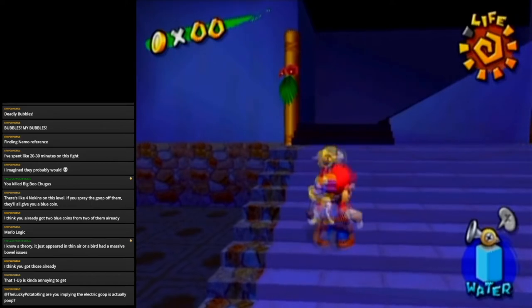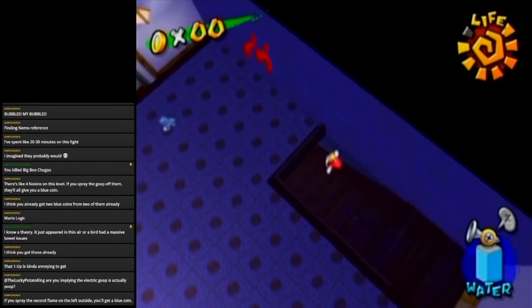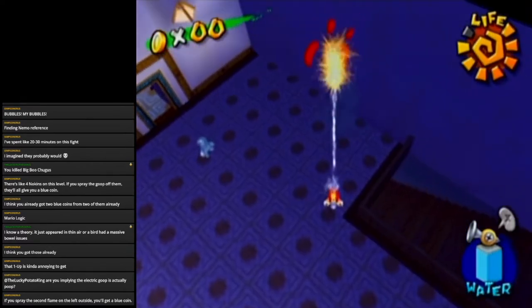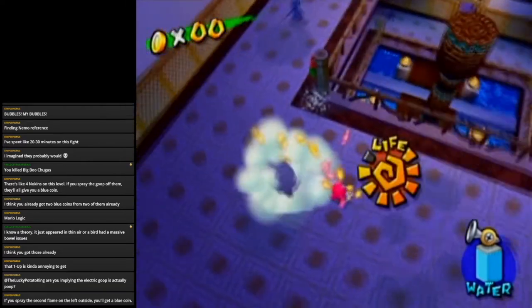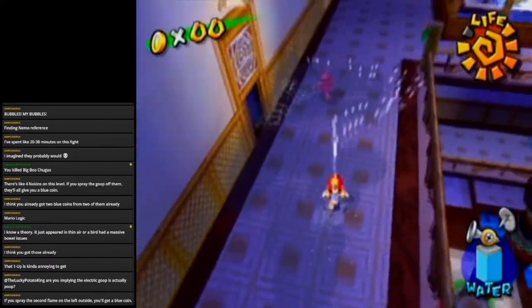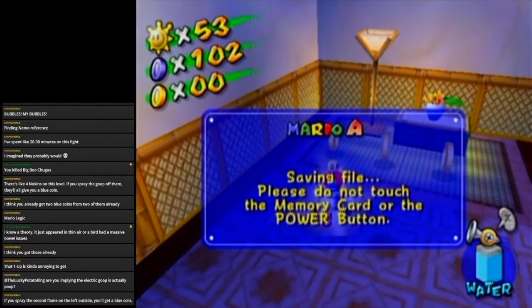I hate it when he just stops dead in his tracks, no warning. It's so obnoxious. Oh, that's right, in this fight, the Boos will disguise themselves as Shadow Mario. Don't know why a blue coin appeared out of nowhere, but I'll take it.